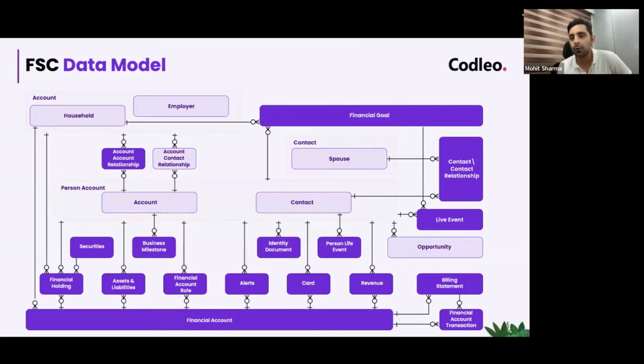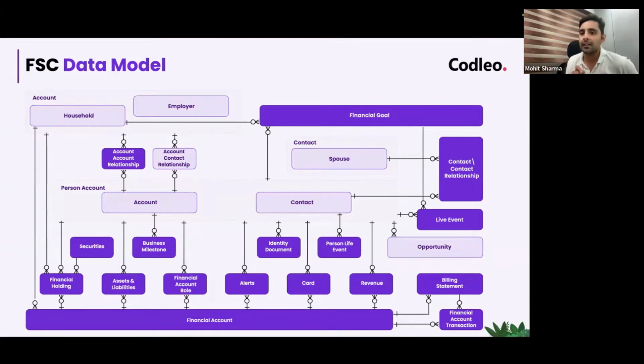So this is how the Salesforce data model is flexible, where on the left-hand side you could see your account. In the account, generally, you can have your organizations, employers, groups of organizations, and you can have the household as well, right? For example, Mohit Sharma. In Mohit Sharma, not only Mohit is the person, right? In the Sharma family, there are other people as well: my sister, my brother, my wife, my daughter, my parents, or my other relatives. So this is how the household is being taken care of, right?